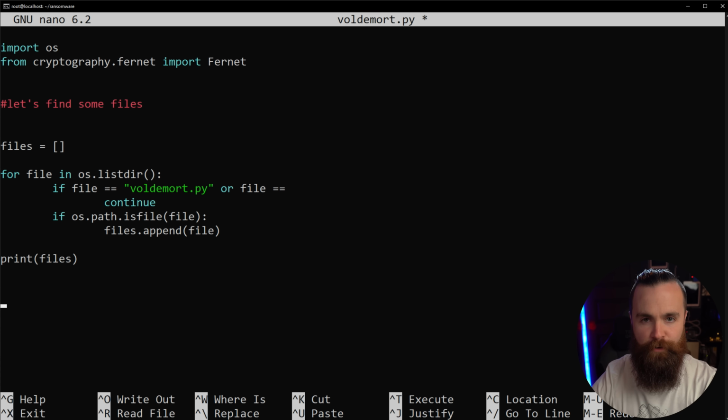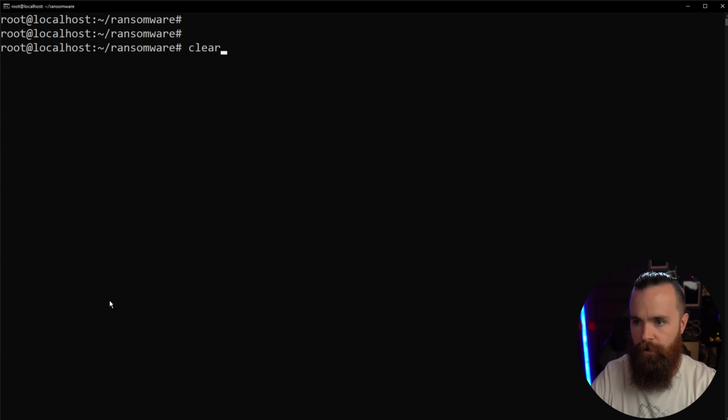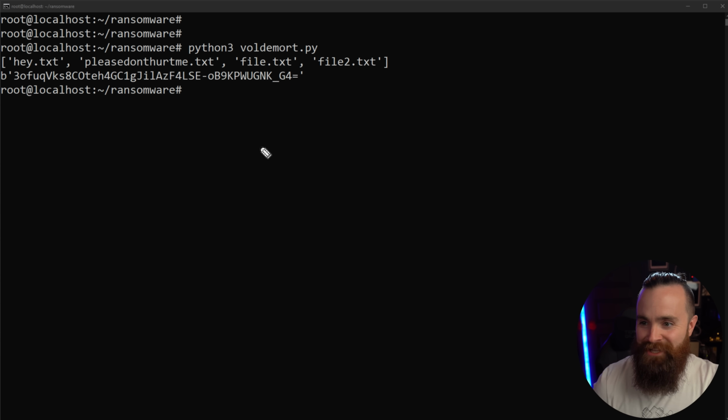Now first, before we can encrypt our files, we need to create a key that we can use to encrypt them. So, using Fernet, let's create a key. Let's create a variable called key. Key equals, and we'll use Fernet.generate_key, opening, closing parentheses, and that's it. And let me show you what it looks like. We'll test it out. So let's go ahead and print the key. Let's Control X, Y, enter to save. Let's run our Python script. And there it is, our new shiny key that we can use to lock up our files.